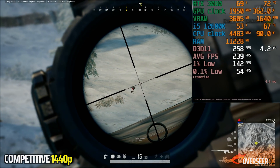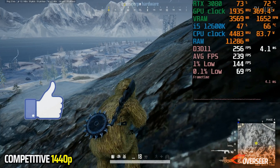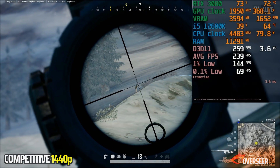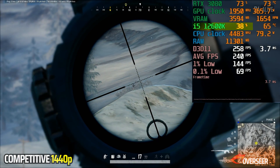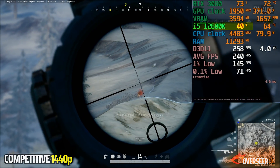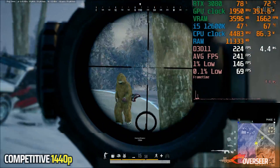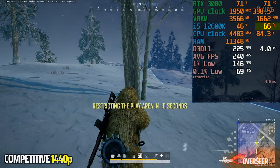You can see that I'm able to just snipe away with ease. Scanning the map with my scope felt smooth and it's an okay experience — I'm able to hit those shots. You do get occasional frame time spikes, but it's okay. CPU usage is between 40% and 55%, which is not bad. We are in a CPU-balanced scenario here as our GPU is not maxed out even at 1440p. The temperature is higher compared to the other games we've previously played.